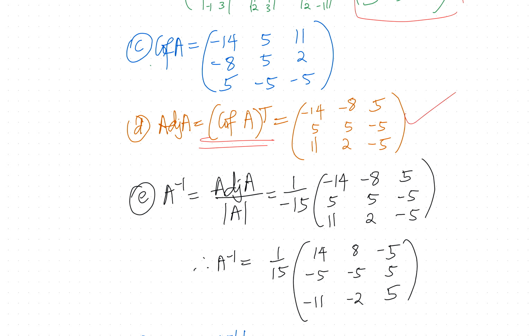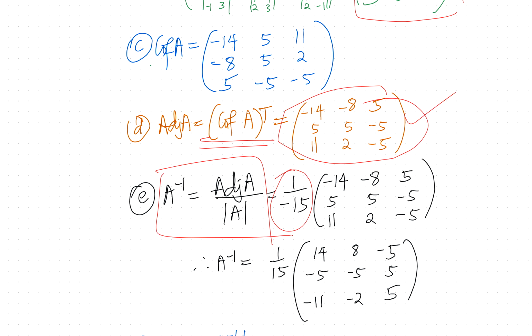So once you have adjoint and you have determinant, you can get your matrix inverse. So we know that A inverse is adjoint of A over the determinant of A, and of course that means the adjoint divided by the determinant. Don't forget the determinant we got was minus 15. So we can say this whole thing divided by minus 15, or you can also say minus 1 over 15 into the adjoint this way. And then, of course, just like I told you, if you can avoid minus, please try and avoid it by all means. One way of avoiding it here is instead of carrying it along with this 15, just push it inside. And once you push this minus inside, it affects every sign it comes across.